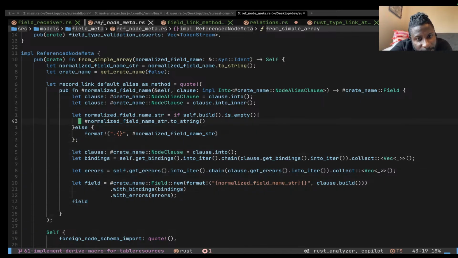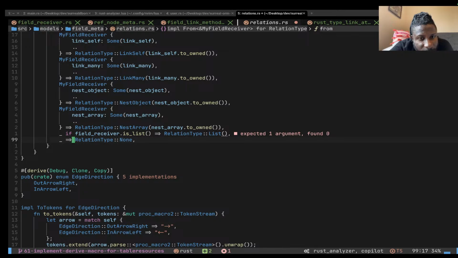It just returns field. We don't actually need the type information here, I don't think. But we need the identifier. Yeah, but that's not a problem. It doesn't hurt to have the metadata.